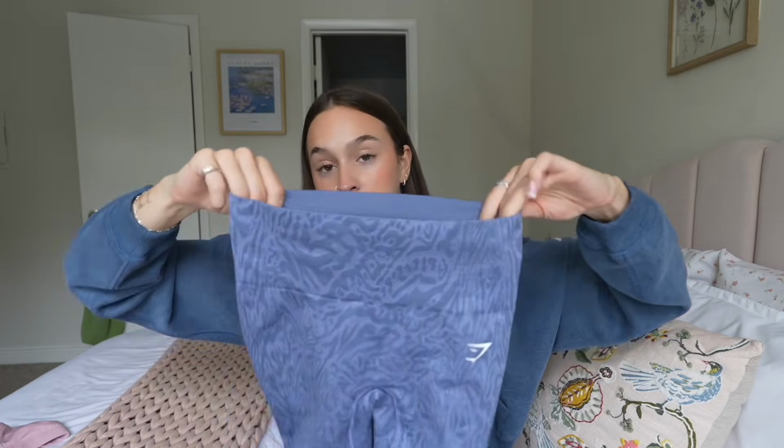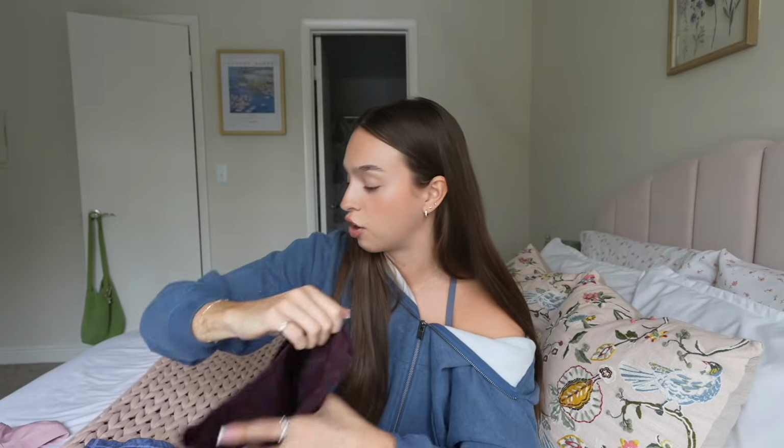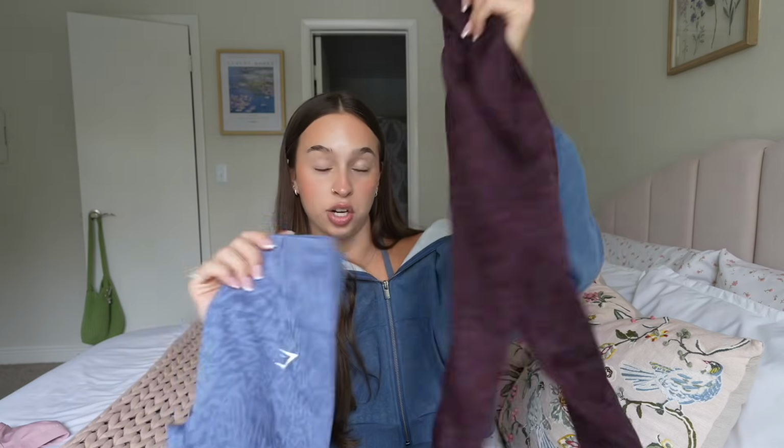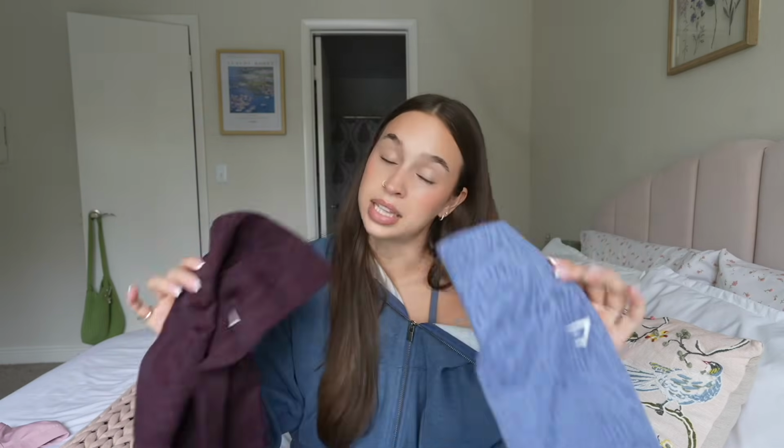They are a little bit more of a thicker material, and this waistband is going to snatch you in. Same thing with the leggings. These are just super flattering. They have matching bras and tops. I love to pair these with just a simple minimal bra and have the pattern be the focus part of the outfit. But these are very popular for a reason. You really don't get a more flattering bottom than these.